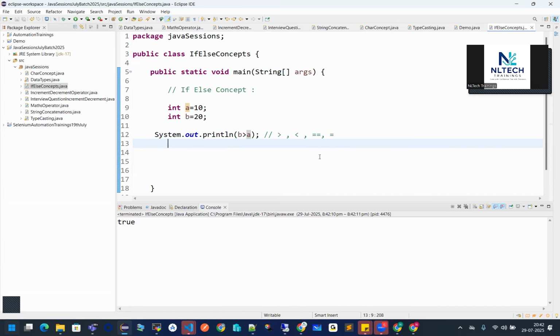Okay, so this is a very small concept. But do you think we should write our code in such a way, means printing on the console whether this is true or false? No. What we should do? What if I am saying that, Revti, I want to check the condition for both things, whether a is greater than b, and I want to check it for b is greater than a also. How will you do that?